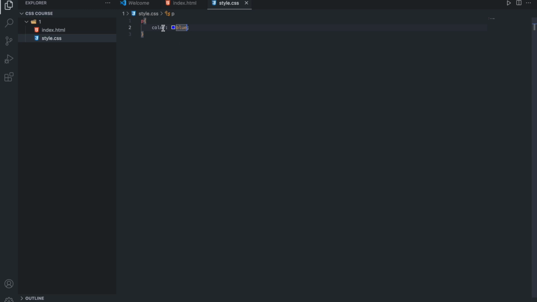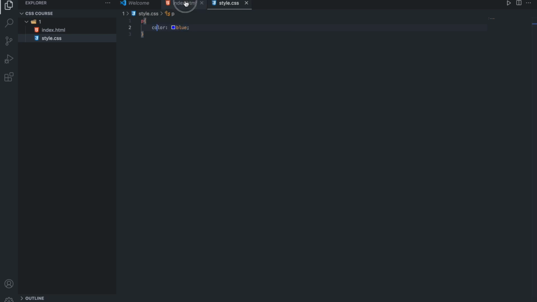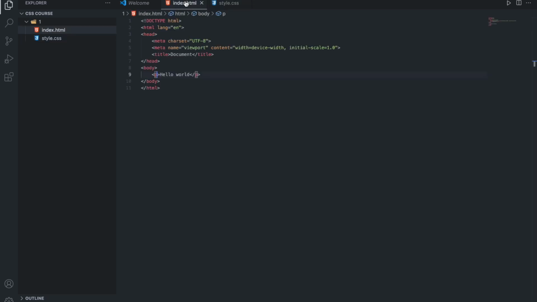Okay, I say to you now, why don't we have the color blue? The p tag for selecting or for writing the code, is it wrong? No, not selecting, not writing. How can the document find the CSS, find the style sheet? We can write our style in the HTML, okay?